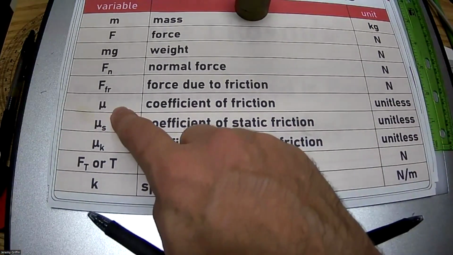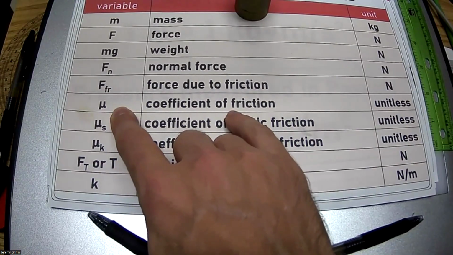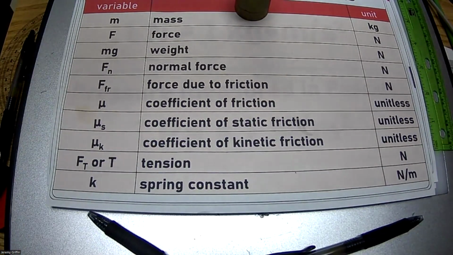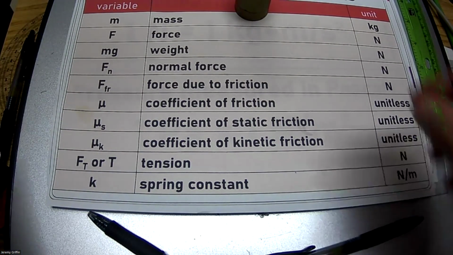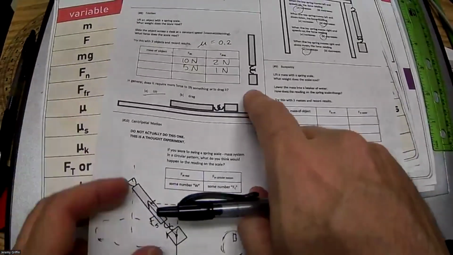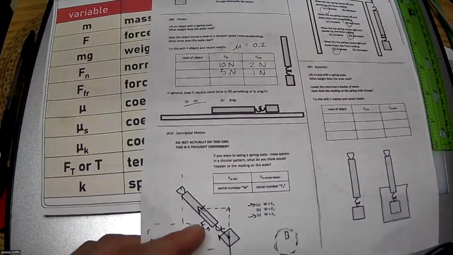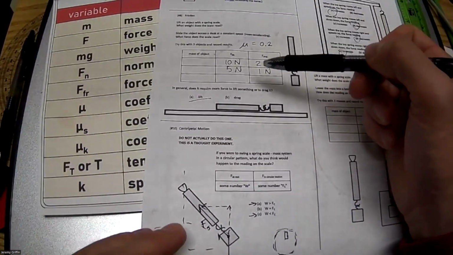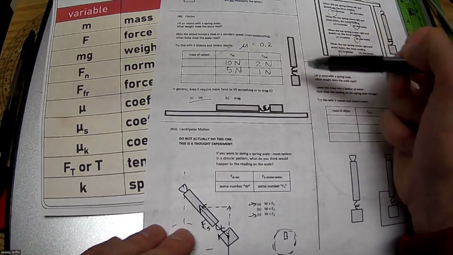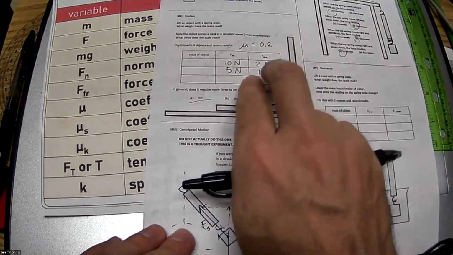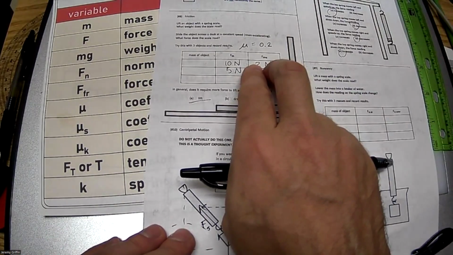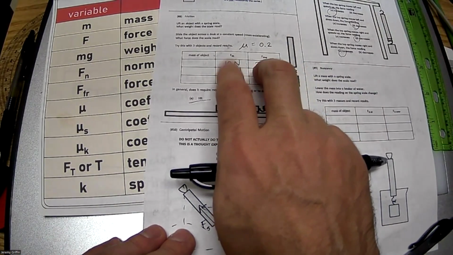Now, do you guys see this Greek letter mu? That refers to the coefficient of friction. You guys have seen this a little bit the last couple of days. Let me remind you from one of your mini labs. You remember where you were lifting an object and then dragging it across the surface? Now, I'm going to use some make-believe numbers here, but they are somewhat realistic. Suppose you lift something and it takes 10 newtons to lift it, and you drag it across the surface, it takes 2 newtons to drag it. You see a ratio here of 2 to 10?